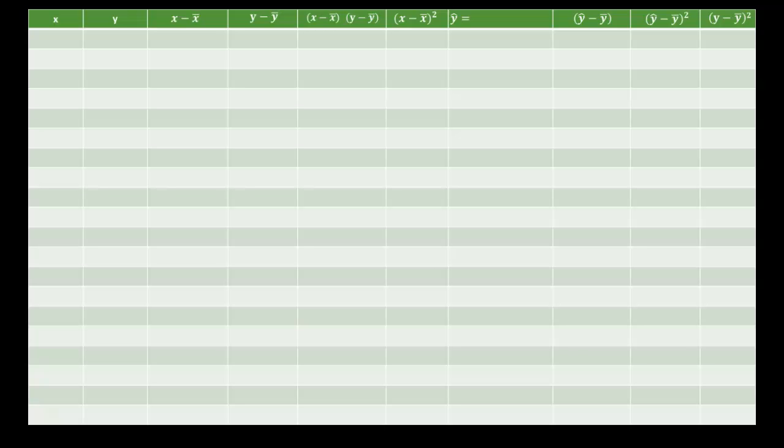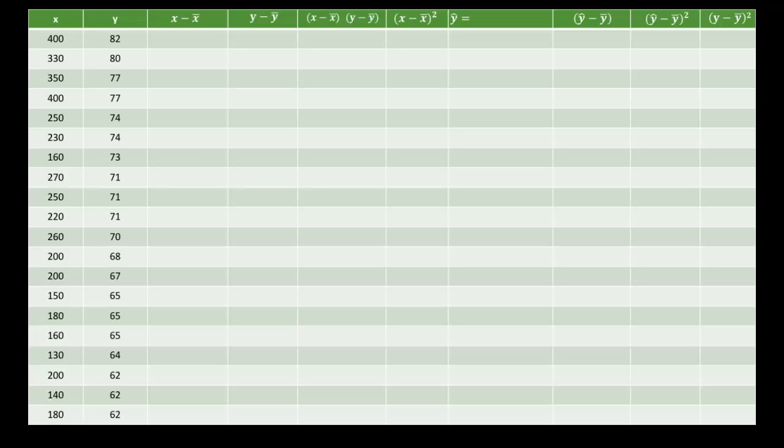So the first pieces of information that we need are our x's and our y's. Well, our x's in this problem are going to be the prices, and our y's are going to be the ratings. So we'll want to fill all of those in to our worksheet.